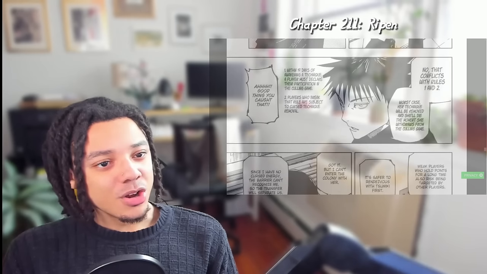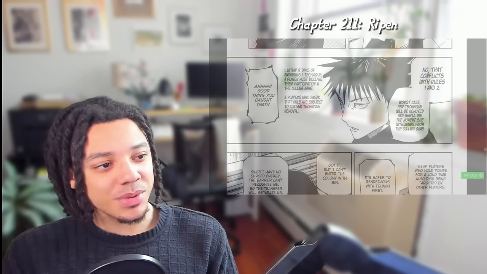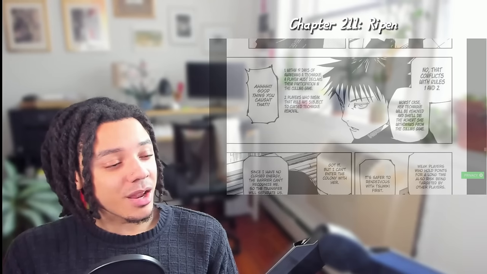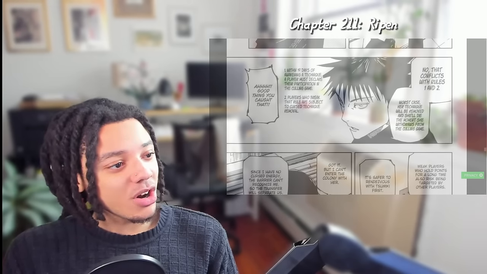My brain hurts. No, that conflicts with rules 1 and 2. Worst case, her technique will be removed and she'll die the moment she withdraws from the culling game. 1. Within 19 days of awakening a technique, a player must declare their participation in the culling game. 2. Players who break that rule are subject to cursed technique removal. Ah, good thing you caught that. Weak players who hold points for a long time also risk being targeted by other players. It's safer to rendezvous with Sumiki first.